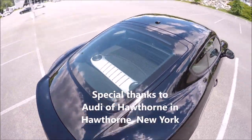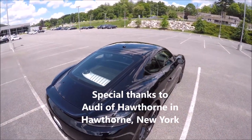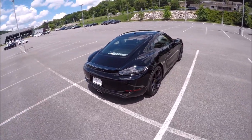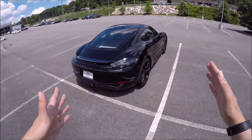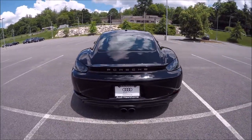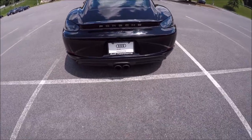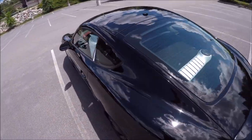Unlike the 911, you do have two trunks here, which we'll go over. But unlike the 911, you can't see any of the engine. The only way to access the engine is underneath. This three-quarter view is my favorite view of the Cayman — right here with the big side arches from the wheels, I think is the best view. We have a factory sport exhaust.